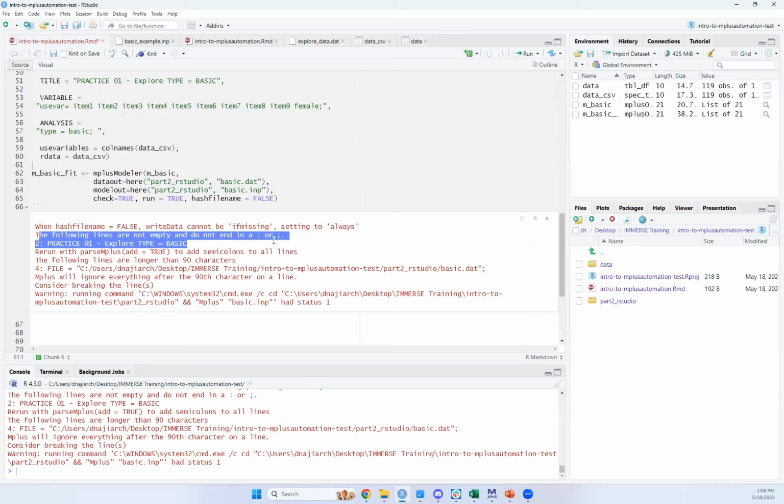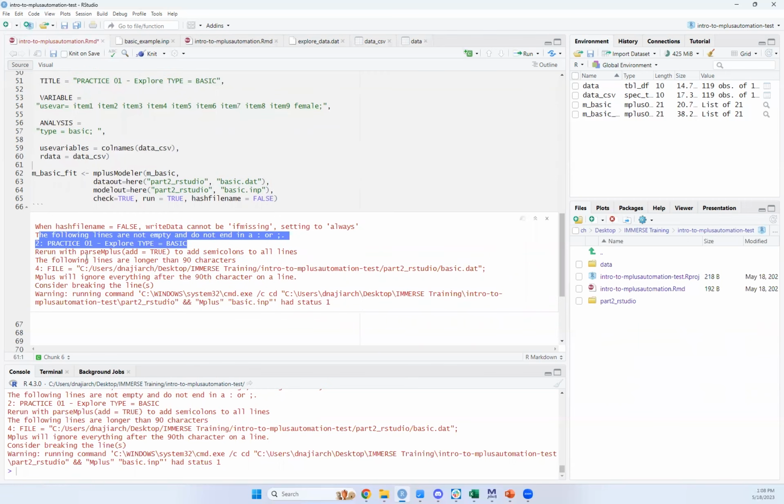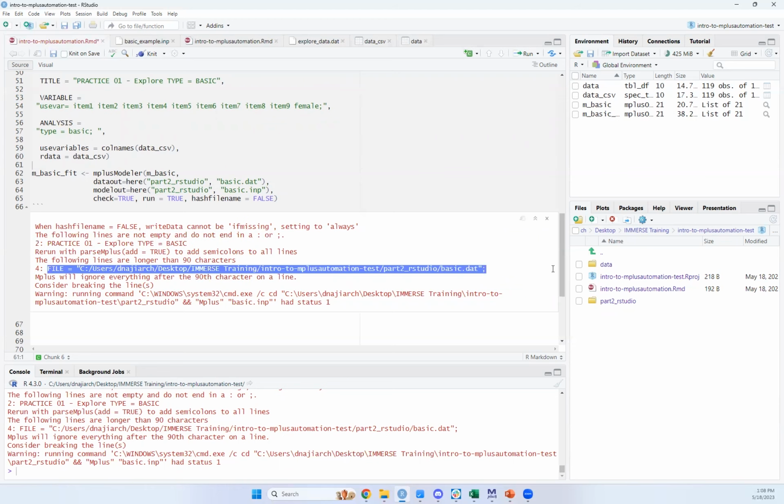This one's saying you don't have a semicolon at the end of your title. You don't need one. This one's saying that the lines are longer than 90 characters. So you just want to make sure your file path is under 90 characters.